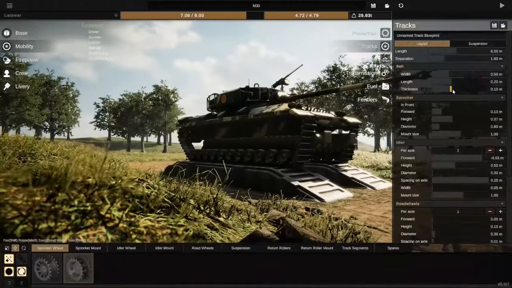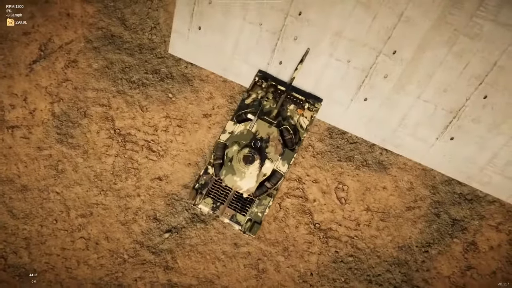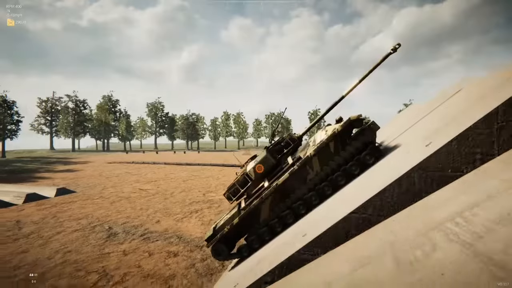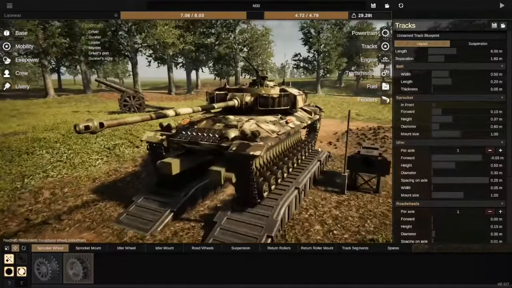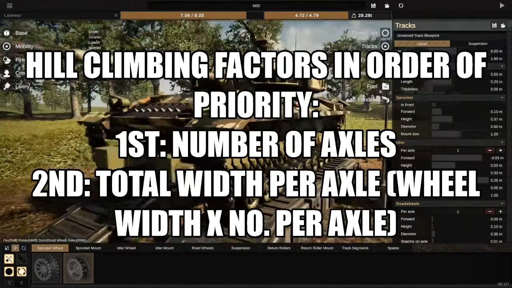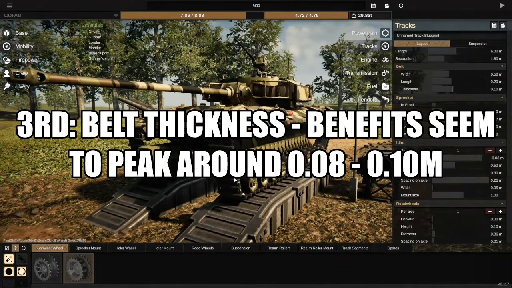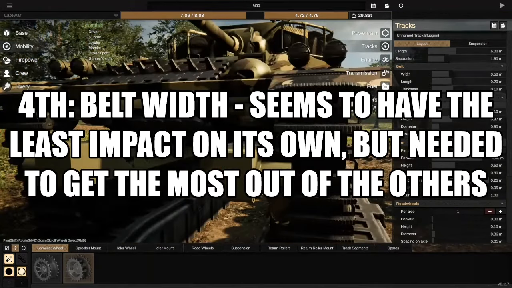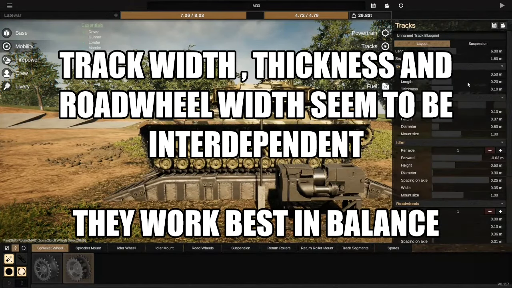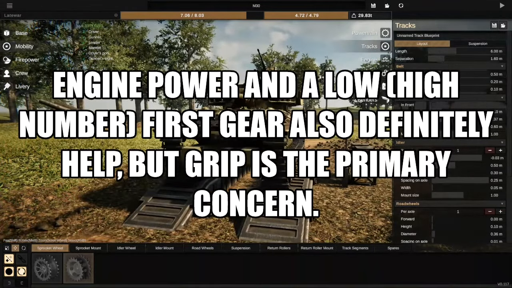Can we remove any one factor just to confirm that? Let's get rid of the track thickness, maybe? If this now doesn't work, then we have confirmed the symbiosis of those three factors. Doesn't work. Wow. So there you have it. The secret to hill climbing. More road wheels, wider road wheels, some belt thickness, but you don't necessarily need too much, and then track width, belt width, you need some. You can get by without it if you've got a really powerful engine, and these two are good, but with a less powerful engine we were able to get it up the 40 by having the belt width in there as well.